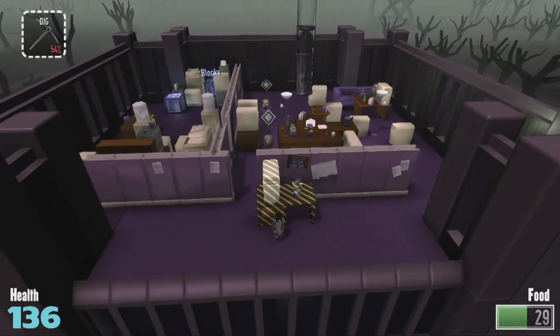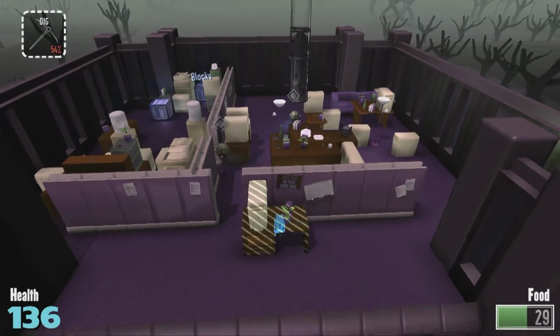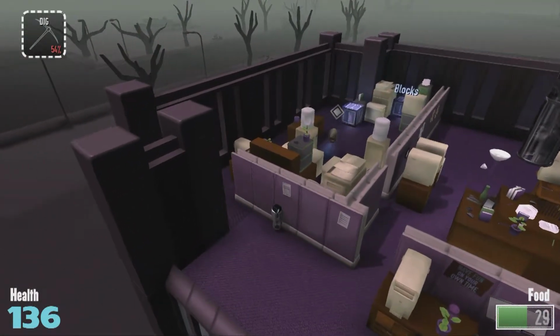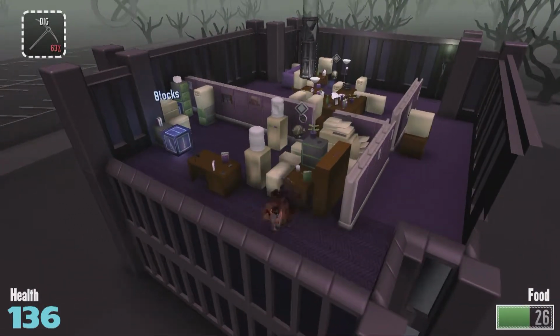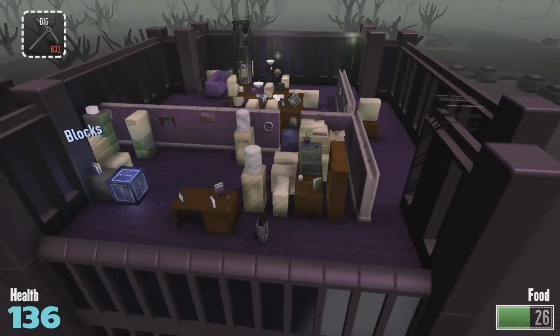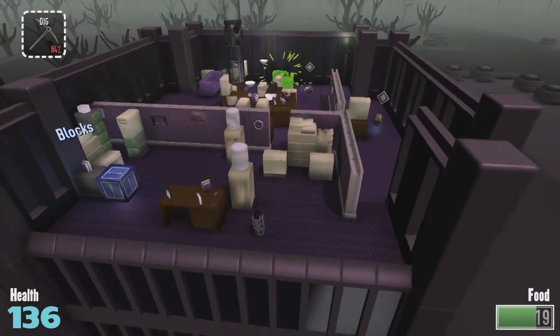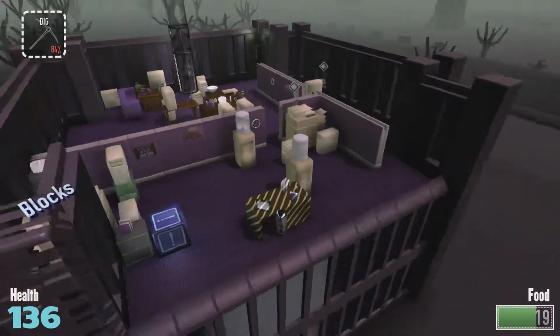Let's see, there should be a desk right... Oh, not what I wanted. But there is a desk right there, so what we'll do... We're gonna go ahead and clear this out. He saw me because I was over the... Oh, great. Is there a desk over there? Nope. So he's definitely going to be able to see me. Yep, they saw me right through the desk.